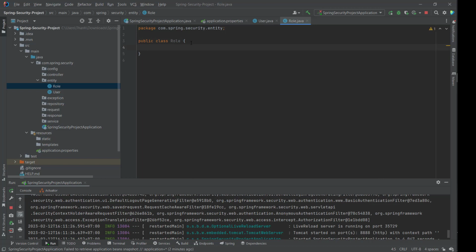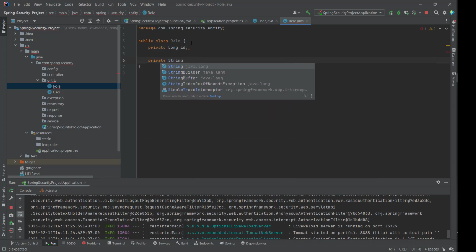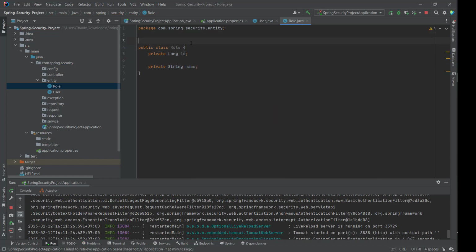Firstly we will put some properties here: a Long id, and a String name. For the database, we must configure Spring Boot to create a role table here, so we add the annotation @Table with the name.